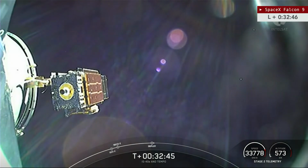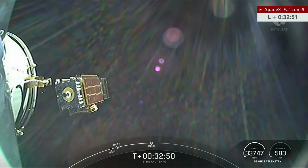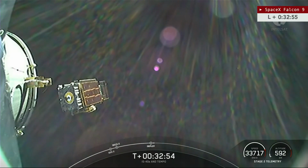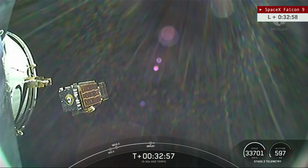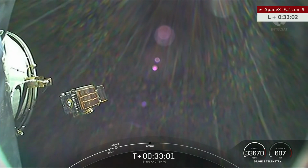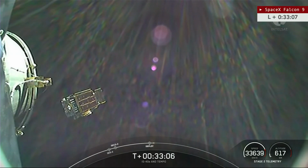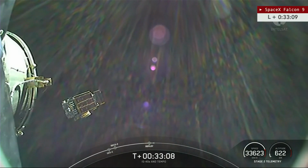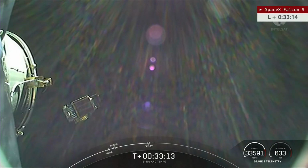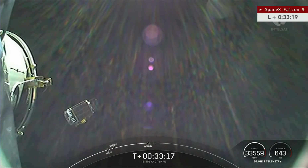You can see the tip-off there. Those rates are normal as the spacecraft and the rocket fly apart more than 500 kilometers, more than 300 miles over Africa. Those solar panels on the spacecraft will be extended. Expected loss of signal, Gabon, later this morning. Hartebeesthoek still primary. And the ground station in South Africa is continuing to relay this video signal from the rocket. Great view here of this spacecraft, which is really the size of a small school bus, 6 metric tons.